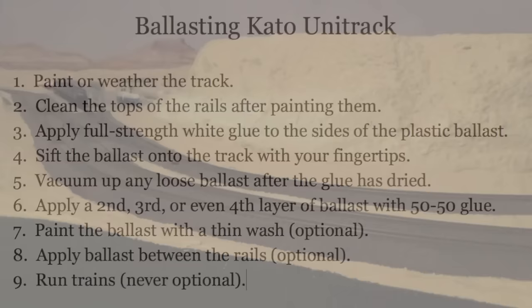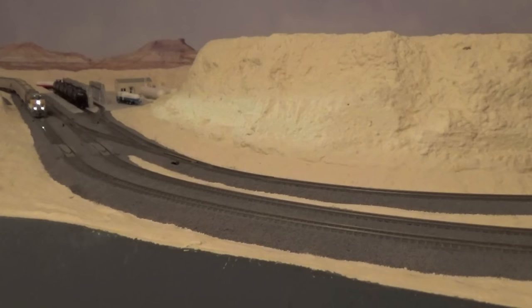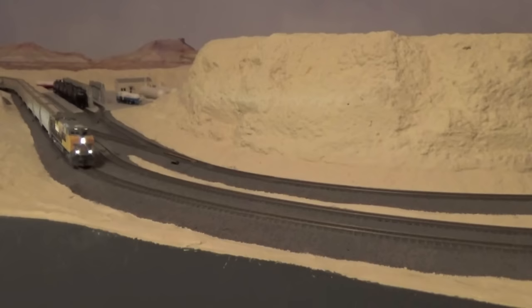The ballasting is done and I've cleaned up the loose ballast and top of the rails. Now it's time to run trains. Here, number 5791, a Kato AC4400CW, is pulling covered hoppers eastbound.